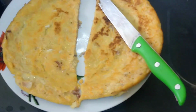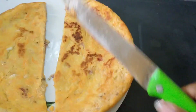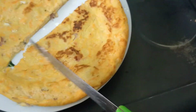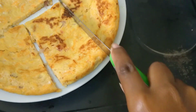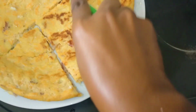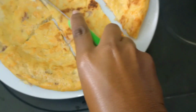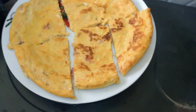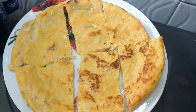Okay, these are my final results, as you can see. It's cut into pieces. It's a very simple breakfast. Yeah, that's our final product. So guys, enjoy. That's how you make a very simple breakfast.